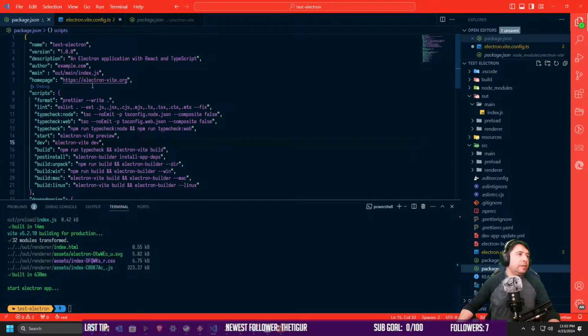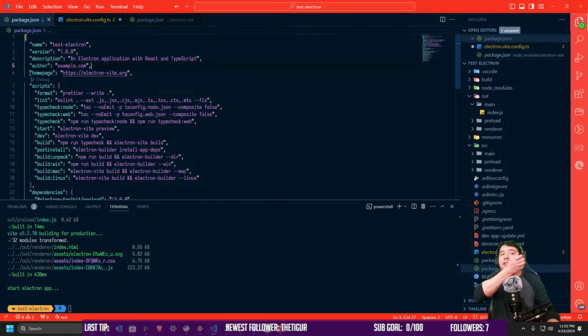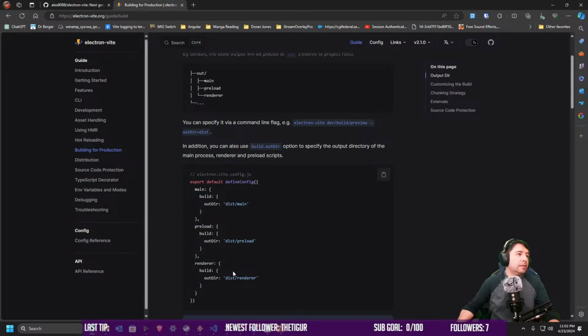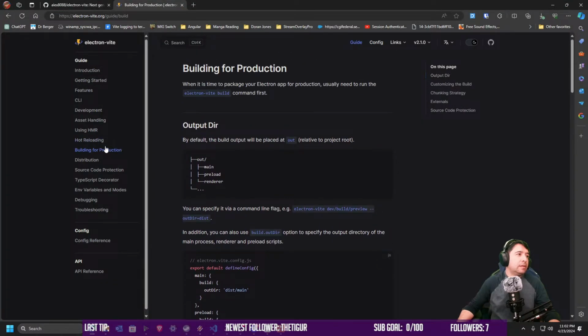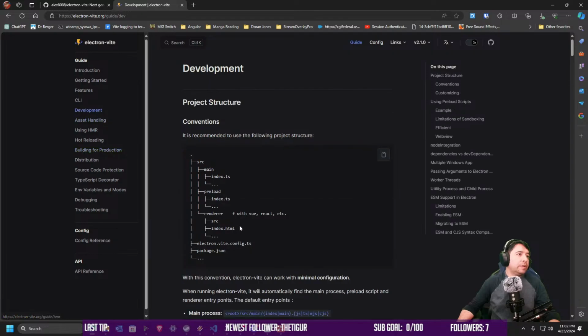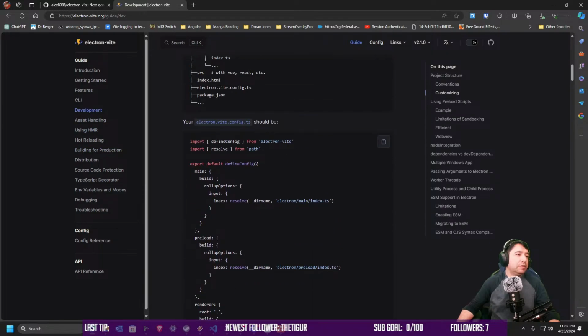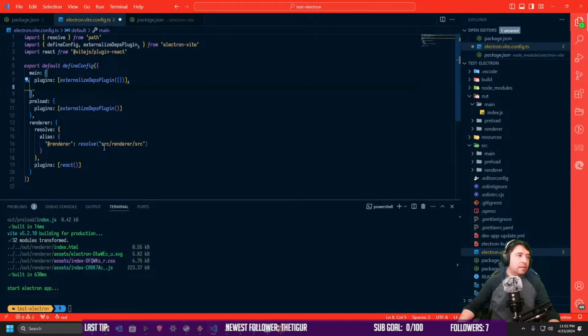Okay, so if this is true, if I can just exclude this, my Electron Vite configuration should tell me something on main. Development. And it's showing something related to build rollup options. Build.